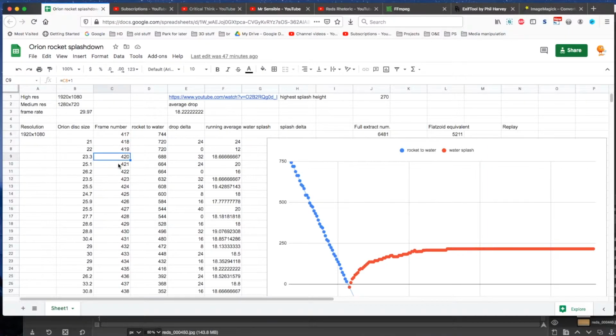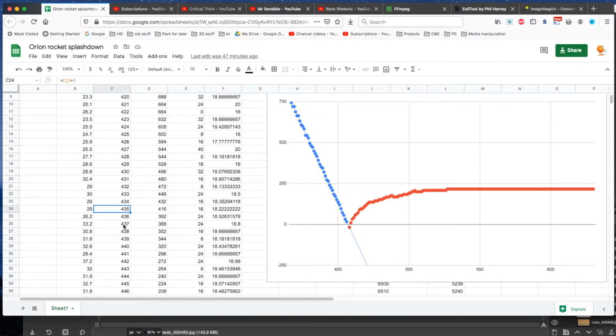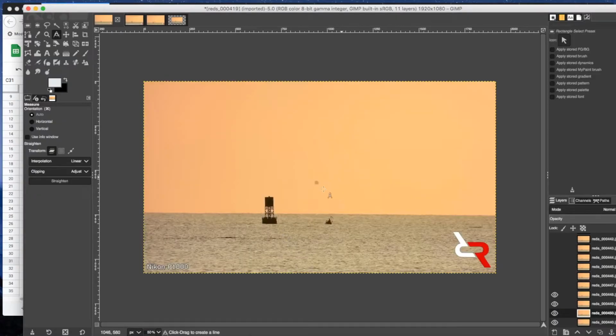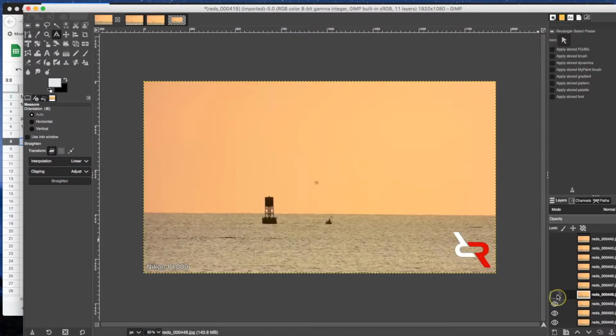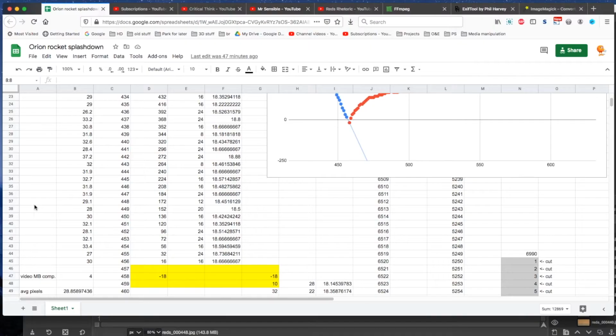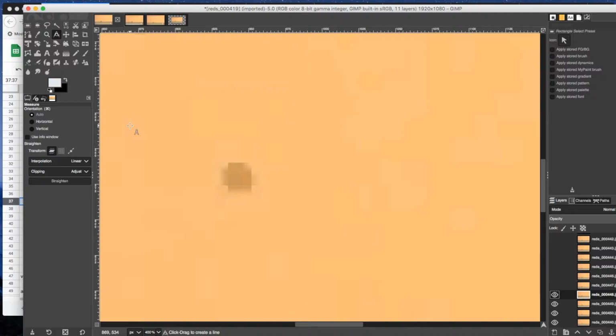What I ended up doing was identifying which individual frame, for example, was related to the splashdown. So you can see this is frame 419, actually, no, this is going to be frame 448. So frame 448 is going to be this one, and I had written down 172 pixels from the capsule to the surface. And this process I found was all over. There were wildly differing values, and I'll explain that in just a second.